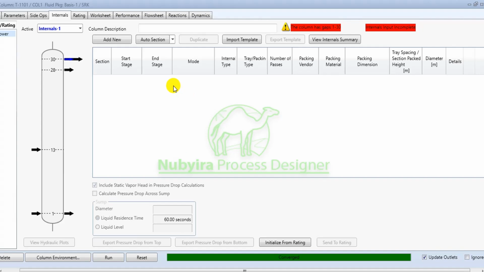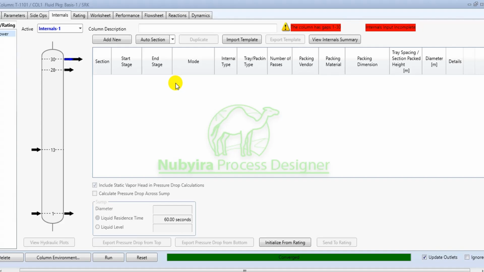In the rating method, you already know the column tray sizing and the data for the column tray, but you want to check the performance of the column using that sizing data. For interactive, it's more like you are designing a new column, starting with a default value that you can adjust and tune till you get a reasonable value and a good result. Each of the tray sizing parameters will be related based on a heuristic relationship.